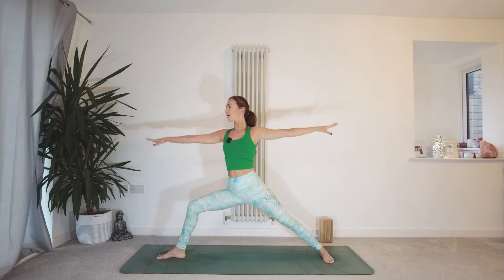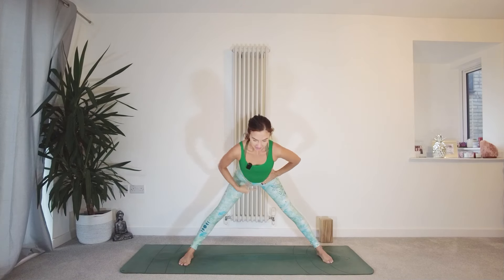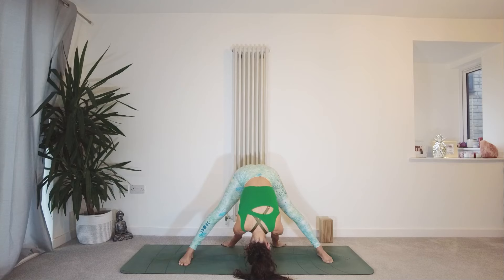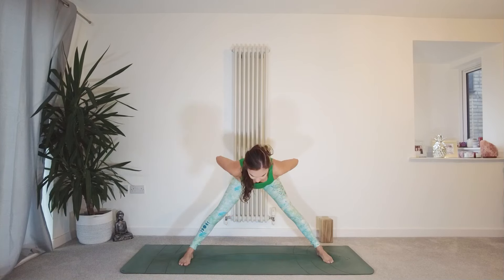Inhale, float back to your warrior two. And turning into a wide leg stance now. Toes pointing forwards, hands on the hips. Inhale, reach the crown of your head to the ceiling. Exhale, start to fold forwards, keeping the spine long — Prasarita Padottanasana. You can stay higher up, come to the halfway point, or come further down, bringing the hands down to the mat, walking the hands through and dropping the head — but that is just an option. Bring a little bit of weight into the balls of the feet. Bringing the hands back to the hips, inhale, slowly lift the chest, keeping the spine nice and long, coming away from the fold.